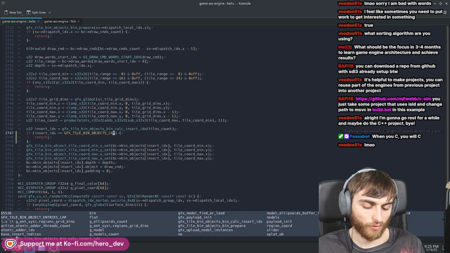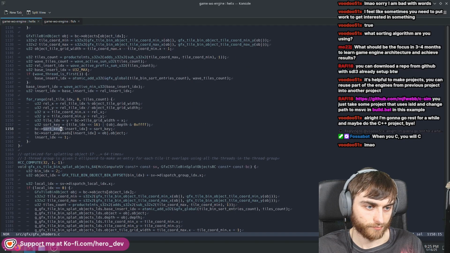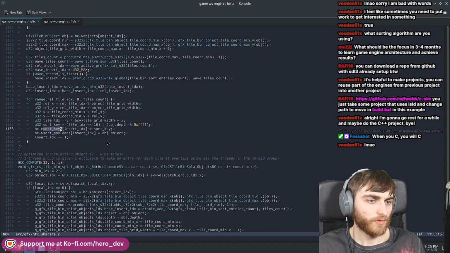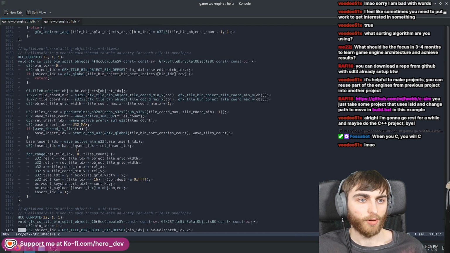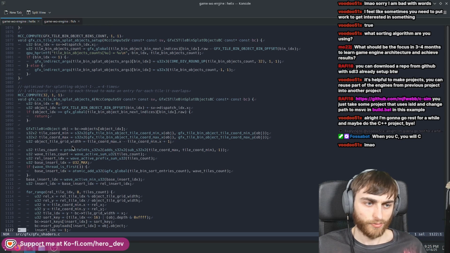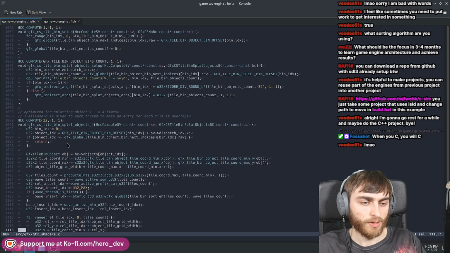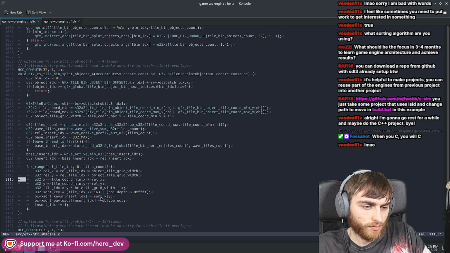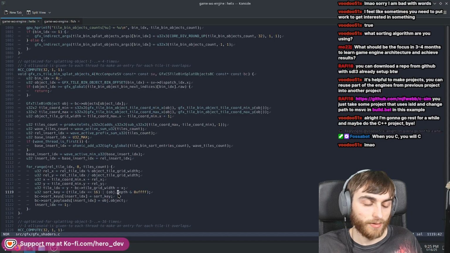So the other one is the sort. So these splat object shaders, the issue with these ones, there's many of these, optimized for copying or duplicating references to an object as many times as it goes into a tile, and then calculates the sort key with the tile index in the higher bits and the depth in the low bits.